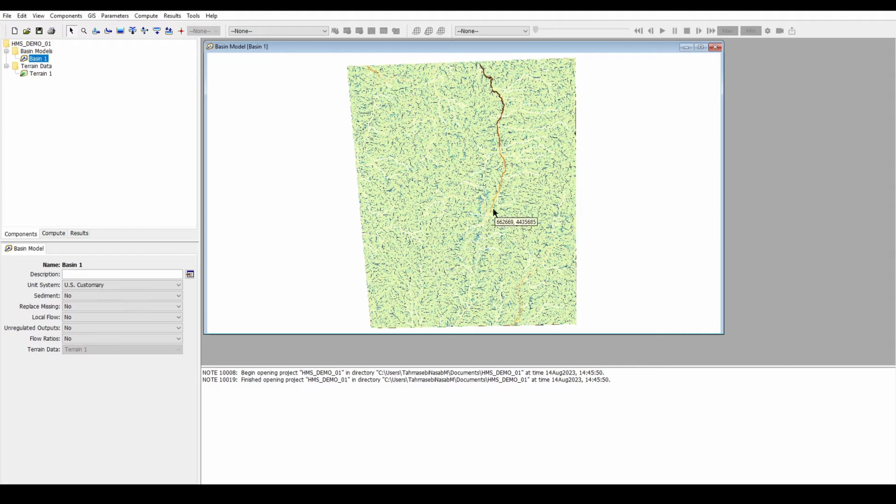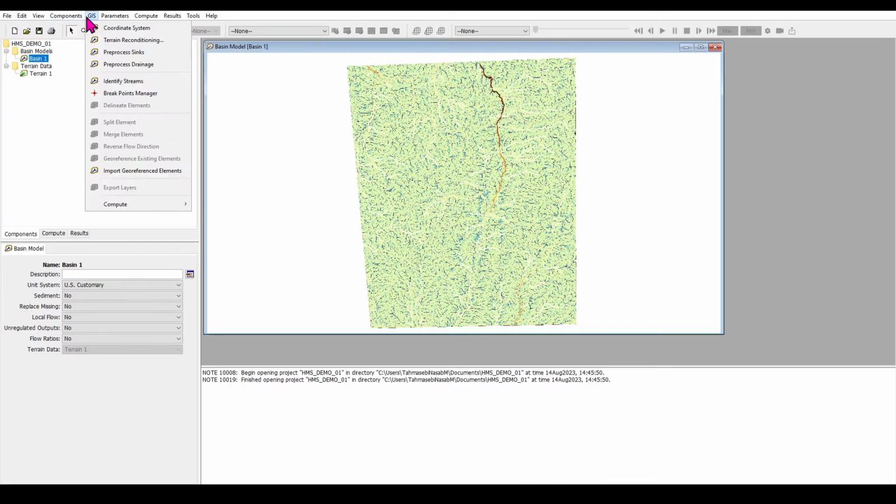It creates the system of rivers for me. Essentially this is a flow accumulation raster. So the lighter yellow represents lower accumulation to that area, and the darker brown represents higher accumulation.